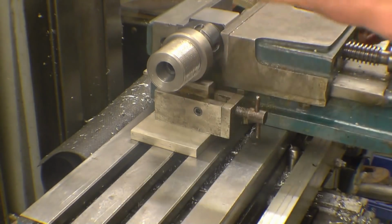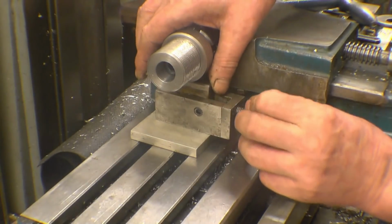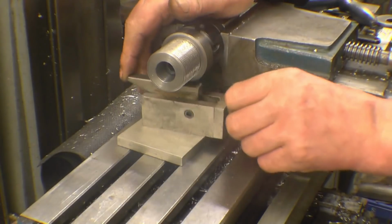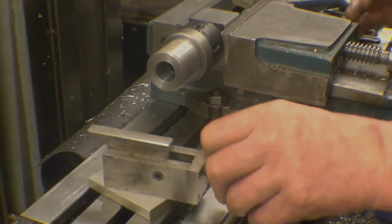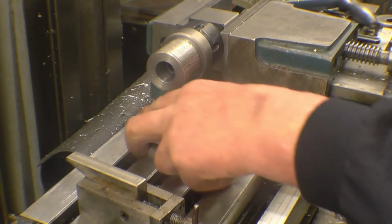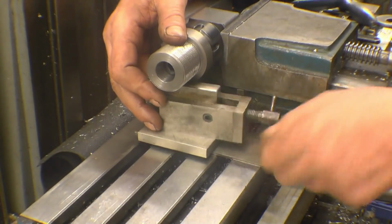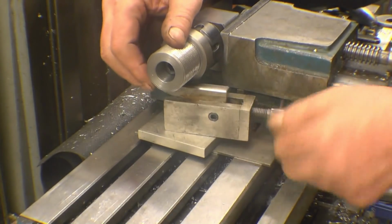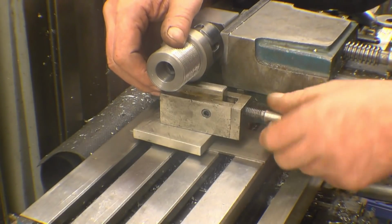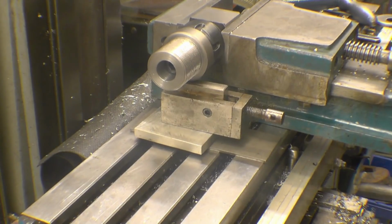Really, I should have done that before I put that cutter in, because what that cutter wants to do there is tear the back of my hand open, and that's just not got enough height. The bastard thing. Right. Yeah, that'll be better. Just a support, that's all. And the vise is really tight. Ooh.